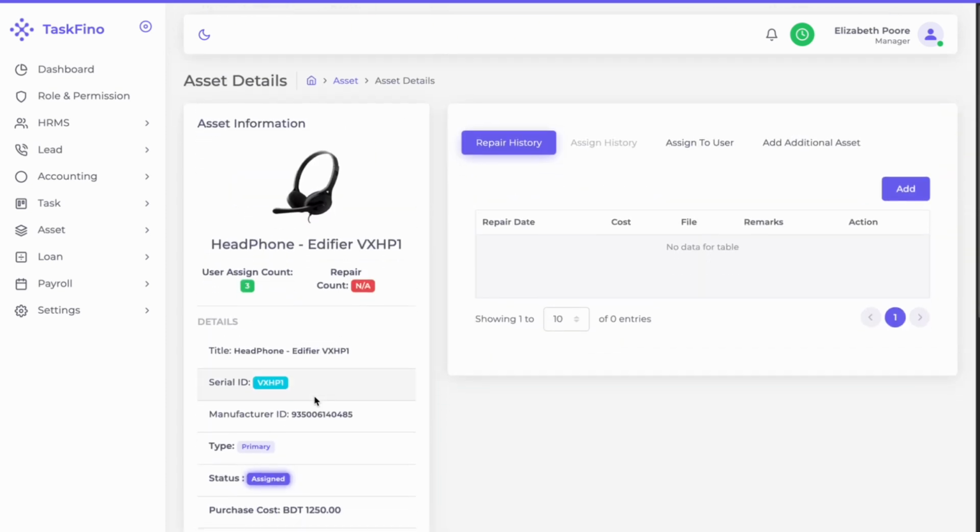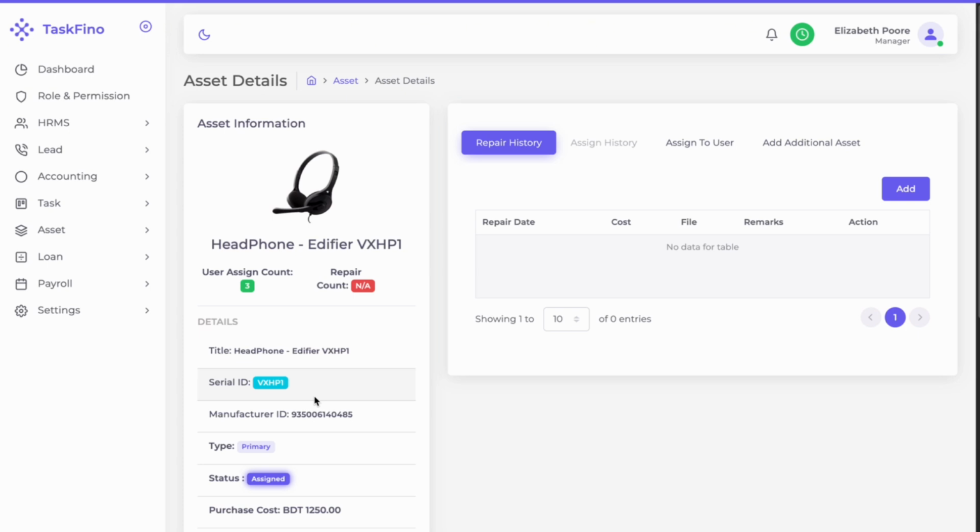In this way it is very easy for the HR manager to understand which asset is assigned to which employee, so that when it comes to terminating any employee, using one click, the HR manager can find the assets available to that employee and collect those assets easily from the employee.